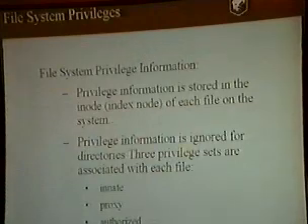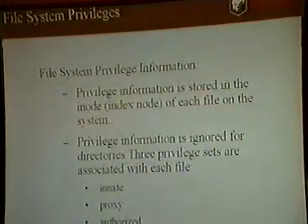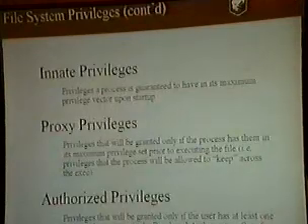Privileges on file systems. Privileges are stored on every inode on the file system. So you have a case where every object on a file system can have privileges associated with it. So there's not this separate database that keeps track of things that you can try and trick. It's actually stored with every file. And there are 3 privilege sets that are stored with this, and they're the innate, proxy, and authorized privileges. Just to briefly describe these.